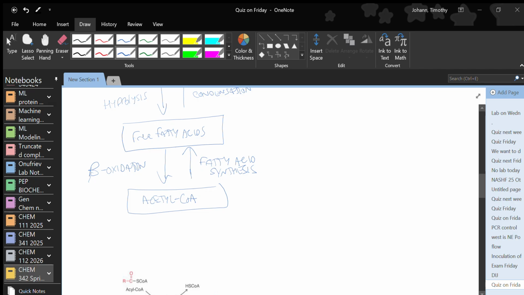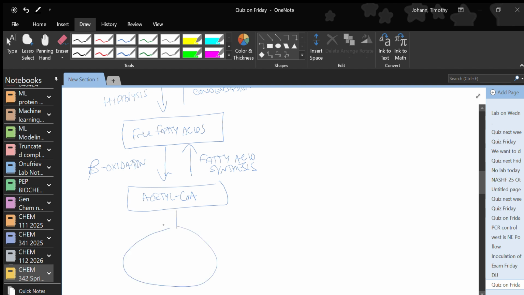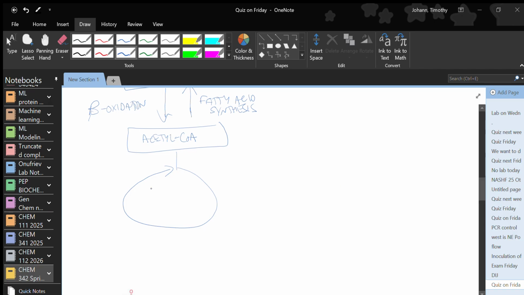So unlike glycolysis, where we get our final product out of our pathway, and then we have another step with the pyruvate dehydrogenase complex to get to our acetyl-CoA, acetyl-CoA pops straight out of beta oxidation. And then catabolism is convergent. We're going to take that acetyl-CoA and run it around the citric acid cycle. We'll have 2 carbon dioxides come out. Per acetyl-CoA, we're going to get 3 NADH, 1 ubiquinol, and 1 GTP.